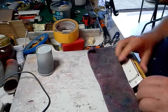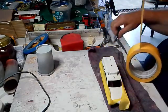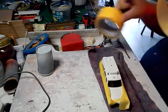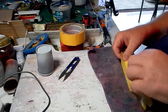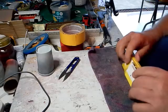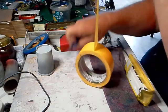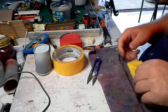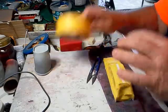And now it's just a matter of grabbing the other, and these little shear type scissors are excellent to snip because they're not too big. This top part doesn't have to be perfect to tape up, as long as you're covering up the exposed areas. I'll say the shears work well. Just a short piece for the top.